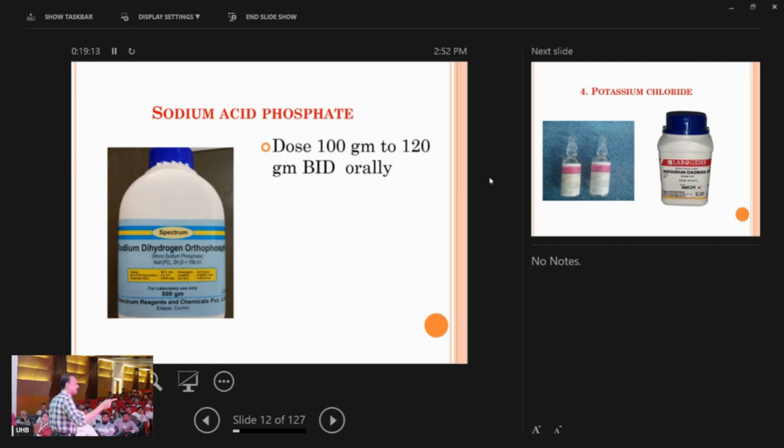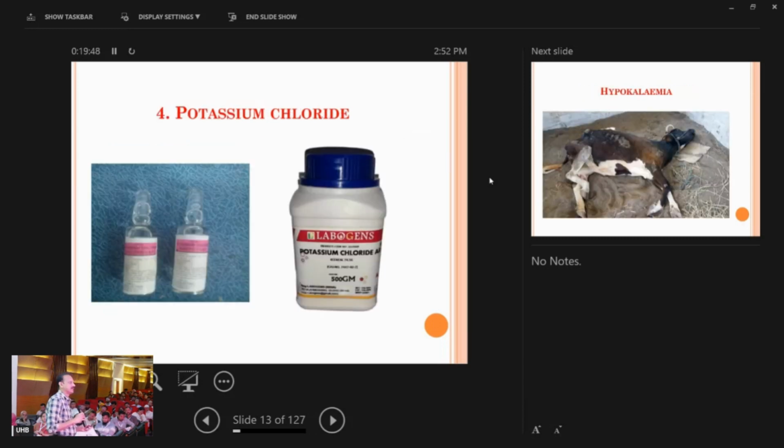So instead of giving IV, it is better to go for oral administration, which will stay in the system for 24 to 48 hours. So which is the ideal one? Giving oral phosphorus supplementation is the ideal one, so we always prescribe sodium acid phosphate orally. You prescribe a 500 gram pack, 100 gram morning and evening for 2 days, followed by 100 gram daily for 3 days. Excellent results will be there. You can cure hypophosphatemia cases, downer cow cases, post-parturient hemoglobinuria, everything will be cleared within 2 to 3 days. This is the difference you have to keep in mind.